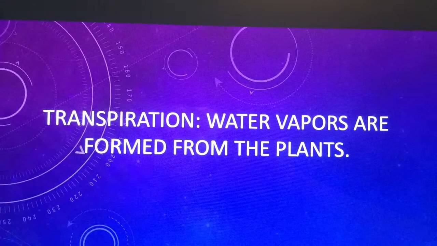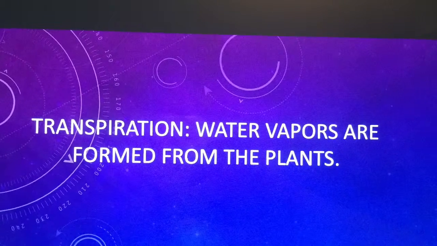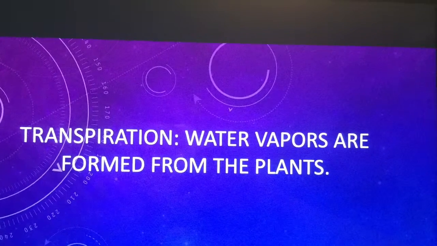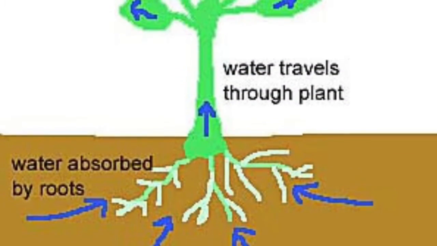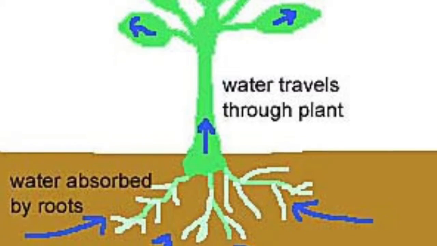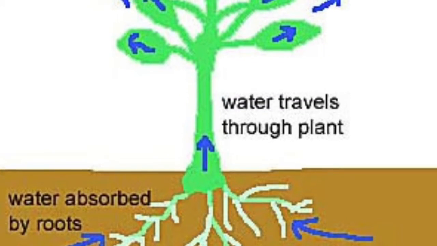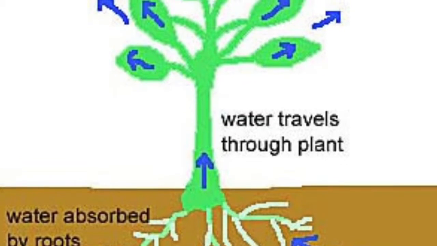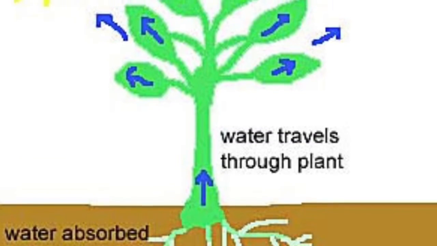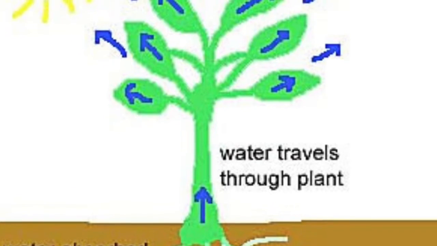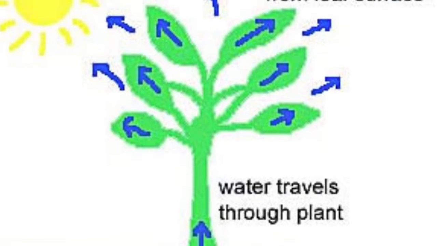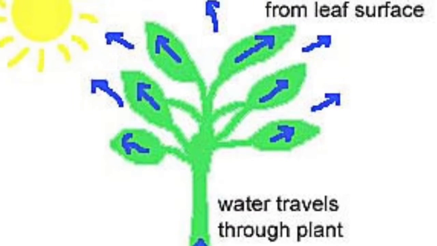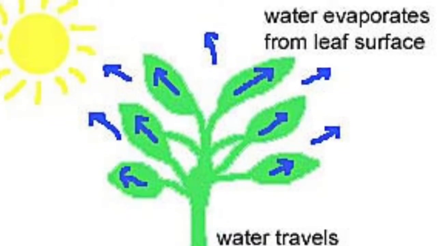The fifth step is transpiration, and this is where water vapors are formed by the plants. As water precipitates, some of it is absorbed by the soil. This water enters the process of transpiration. Transpiration is a process similar to evaporation, where liquid water is turned into water vapor by the plants. The roots of the plants absorb the water and push it toward leaves, where it is then used for photosynthesis. The extra water is moved out of the leaves through the stomata as water vapor. Thus, water enters the biosphere and exits into the gaseous phase.